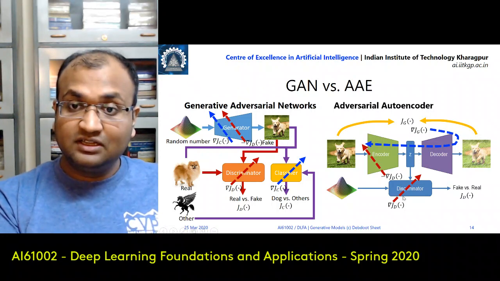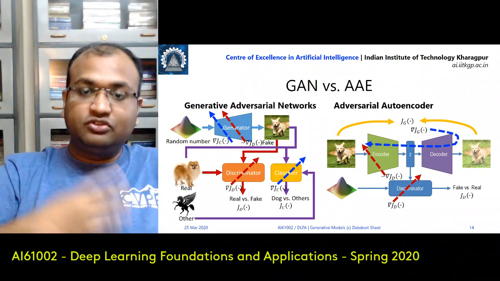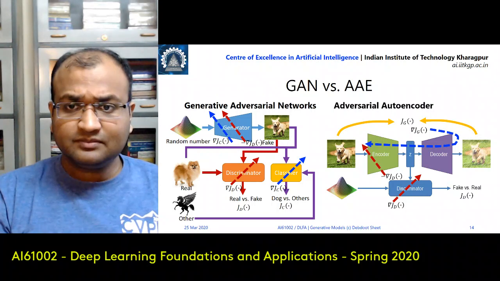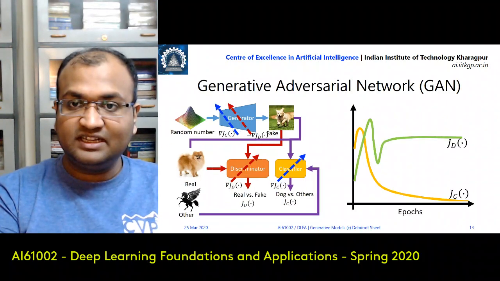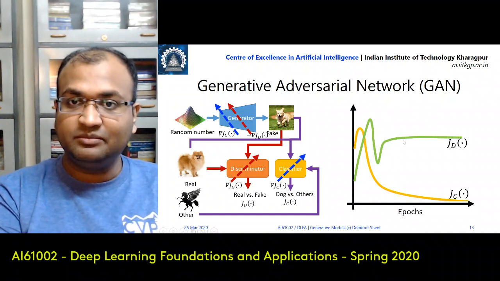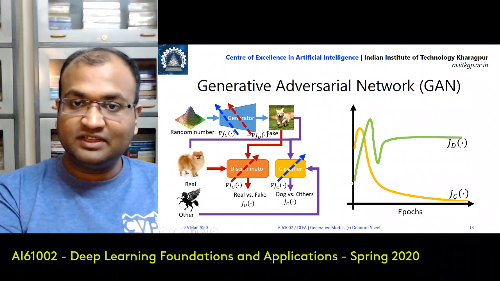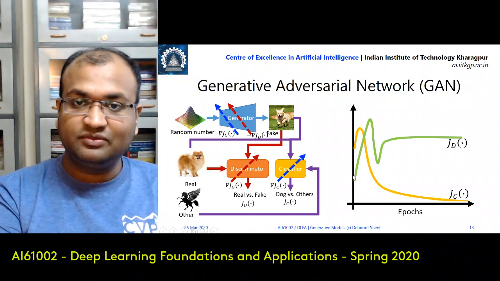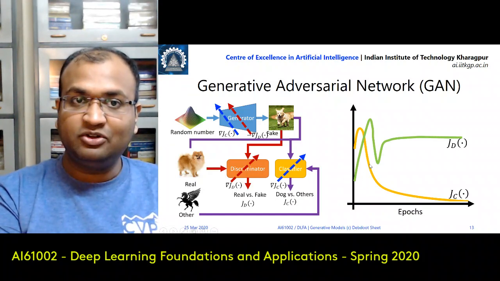But then the discriminator is also learning. The discriminator is not a static block. The discriminator is also trying to update itself in order to fend off this attack. And that's the reason why you would see, in the initial part, this kind of dynamics in the discriminator loss. So this is where the discriminator is trying to fend off the attack, and because this is loss, this is where the discriminator is performing really well, and that's because the generator has not been able to attack it very well.